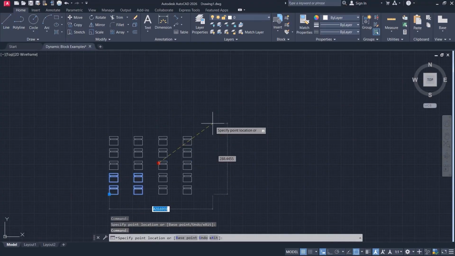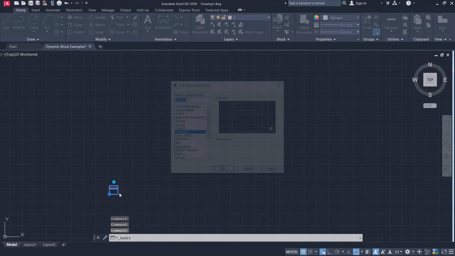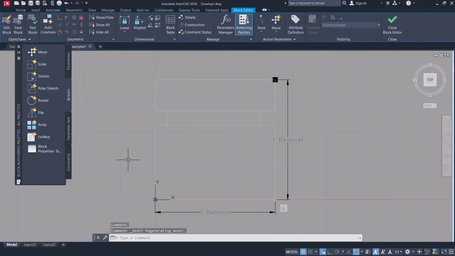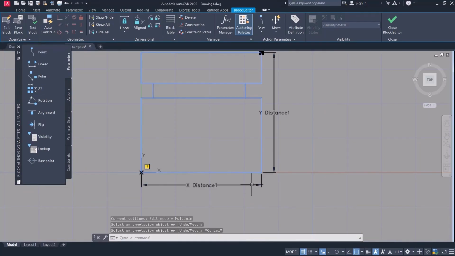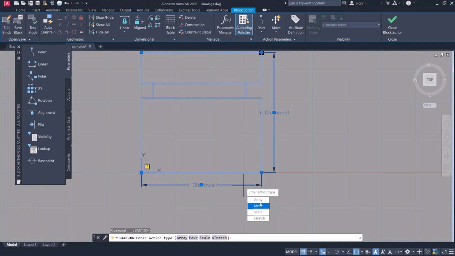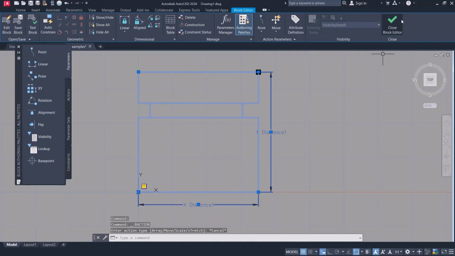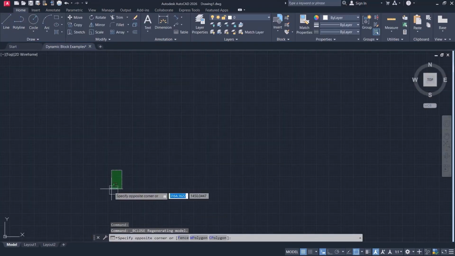I can duplicate these at any value I want. So that's it for the XY parameter, which had different sections. I'll delete its action. Its various parts were array, move, scale, and stretch. Move, scale, and stretch are similar to the previous modes. There's no significant difference. The only difference is that, unlike the linear mode, the movement here is in two directions. I wanted to share that with you and review it. Now, we'll exit this parameter as well.